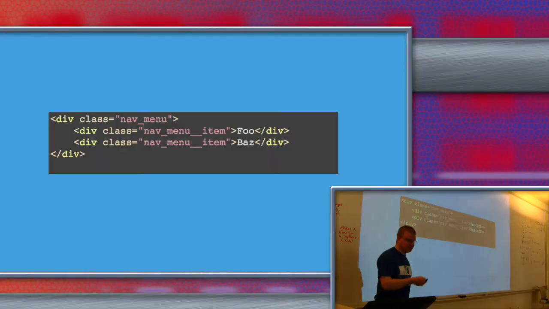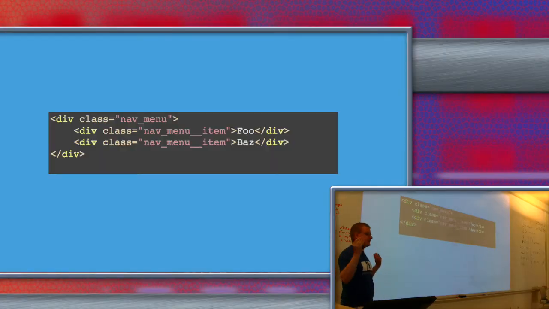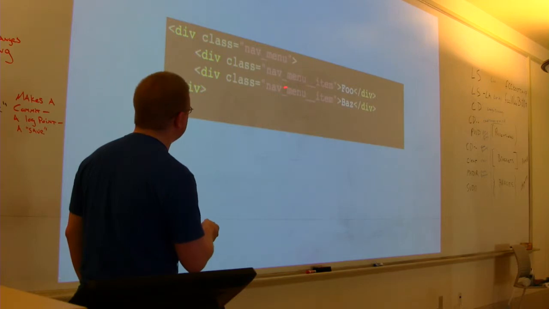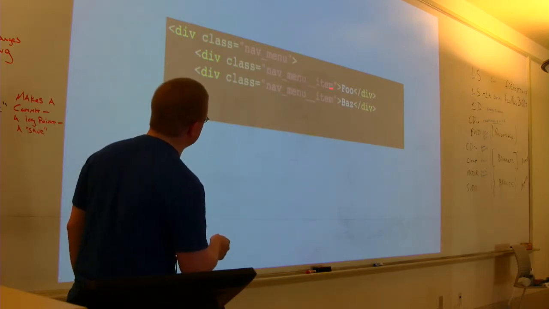We'll demo that here. So if we have a nav menu that's a block and we have the items in the menu that are elements, we need to be very clear in the name of the class what part of that name is the block name and what part of the name is the element name. And so in BEM, we have 1 underscore here for the block name, and then we have 2 underscores to delimit the element name.